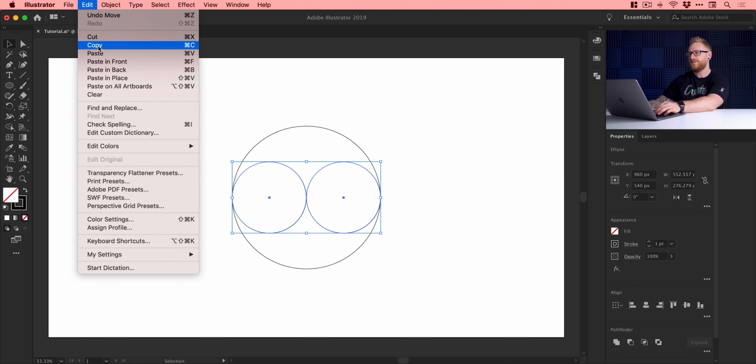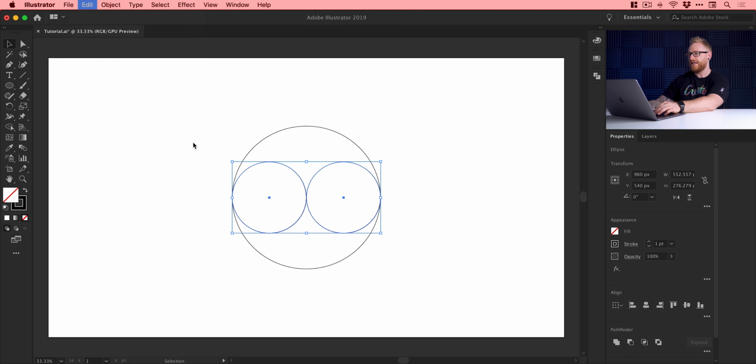And we'll go to edit, copy, edit, paste in place. Just hover over the corner. And again, hold shift and rotate. Shift is very useful. I hope my shift key doesn't break on the keyboard. That would be disastrous. So hold shift, let go. And you should have created, hopefully, something that looks like this. If you haven't, then, sorry, maybe try again.